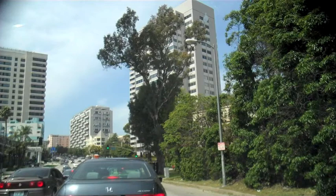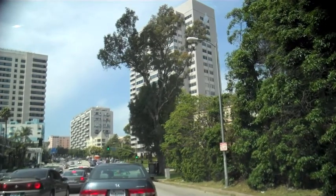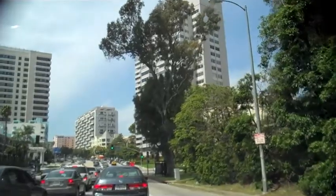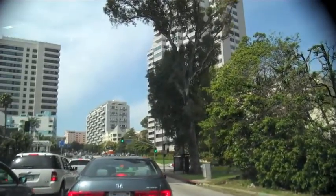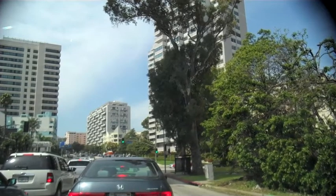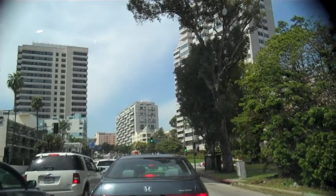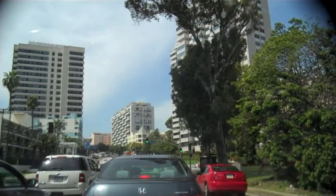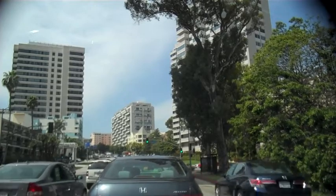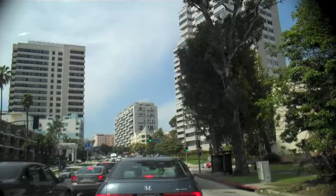Now, even though this is the city of Los Angeles, this is an area called Westwood. Very popular. We have homes flanking to the north, homes and condos to the south, but basically Wilshire Boulevard is right in the heart or northern part of the Westwood area here in the west side area of Los Angeles. Typically, homeowners' dues on Wilshire Boulevard range at about $1 per square foot. Some are a little bit less, some are a little bit more.